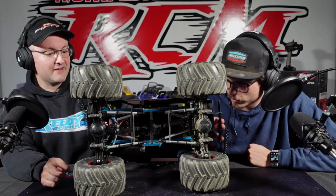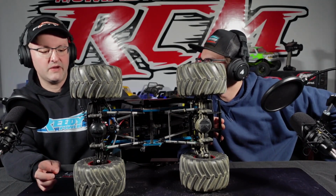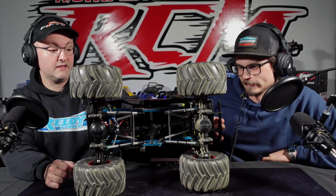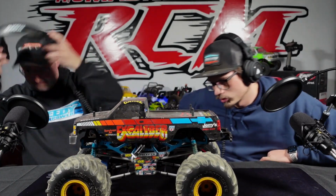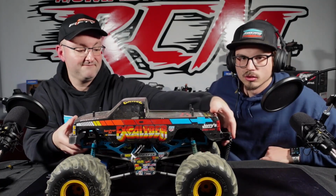They're Revo drive shafts, because the stock Tamiya ones are metal, and they're a little bit on the weak side. The Traxxas plastic ones are stronger. These are bulletproof. I've had great luck with these. The only thing is the screws have a tendency to want to back out, so I've had to stay on top of that. Yeah, they look pretty good. My turn next.